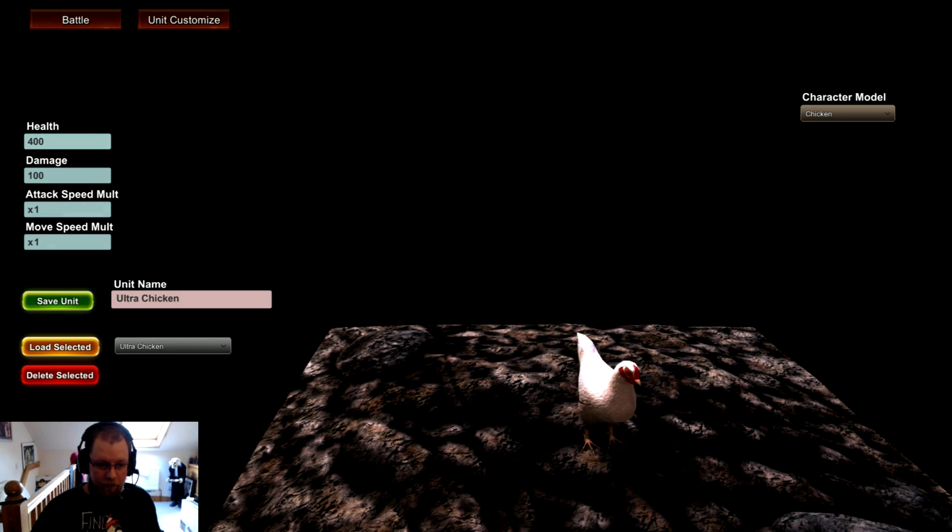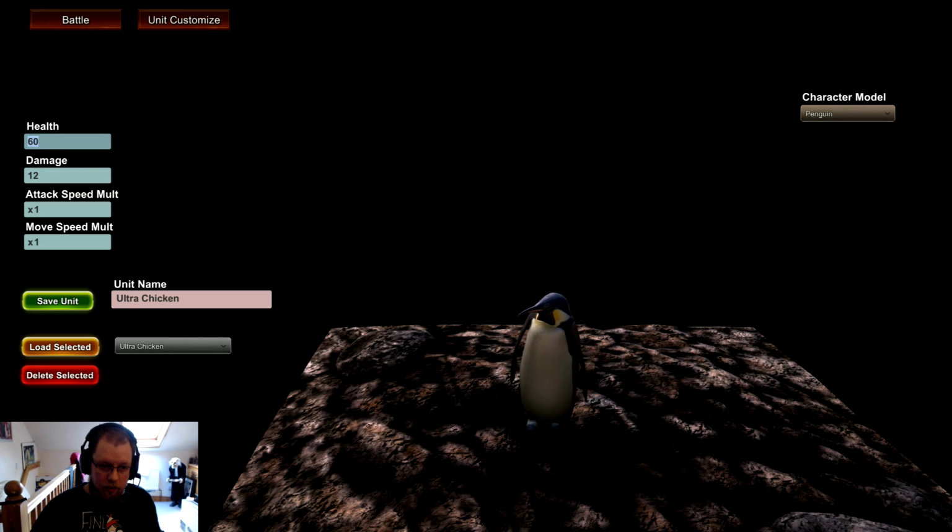100 damage. So 400 health, 100 damage. Penguin, where are you? 400 health, 100 damage, and we will save this unit as Ultra Penguin.